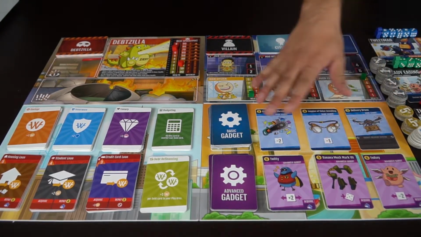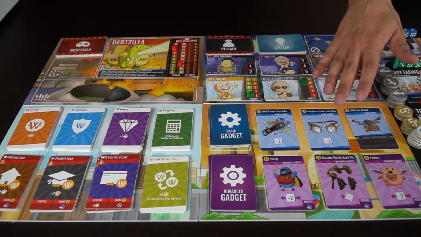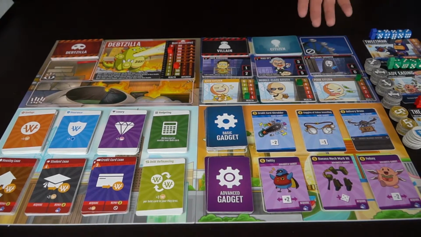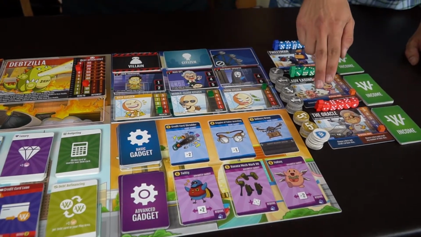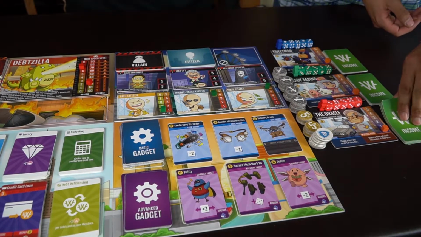Down here in this corner, we have different gadgets that we can purchase. Again, these are going to be cards that are going to go into our decks. And each one, again, has a different ability that's going to help us protect our citizens and progress through the game. On this side, we've each chosen our character with our chit, with our dice, and this is our hand. This is our starting deck that we went over in the beginning of the game.